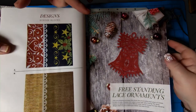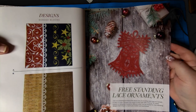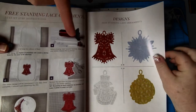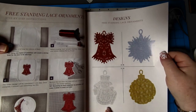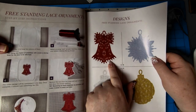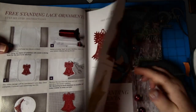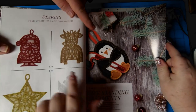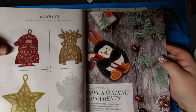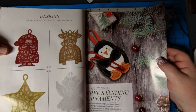All right, here we go — freestanding lace ornaments. I will be doing a nice relaxing stitch out of one of these, yeah, for all of these. Oh, I like the snowman. I really like the snowman. And of course I love snowflakes as well. This is neat — I really like the edges on them, that makes it different than most. I love the ornament. A Santa! Penguin Santa, penguin Santa. Penguin's really cute, Santa's cute. I like the deer too — that's kind of neat. And the star and the angel — I like the star.